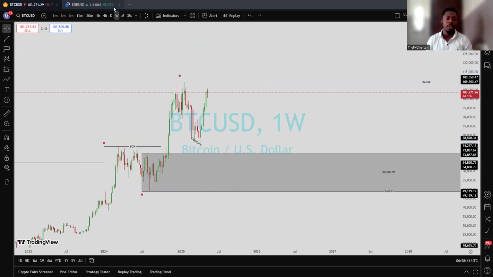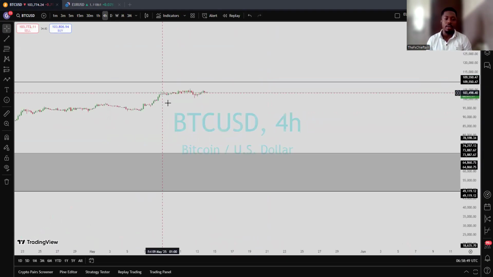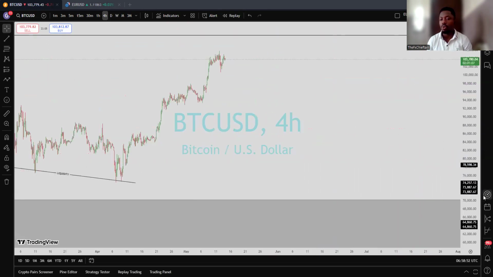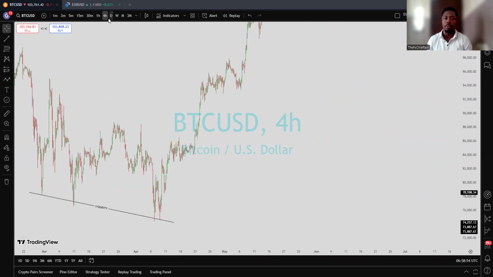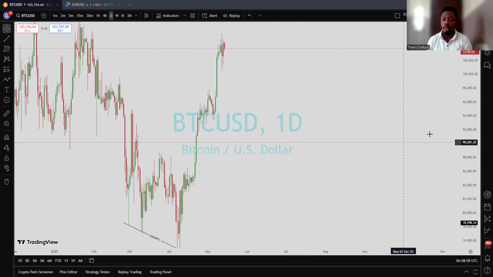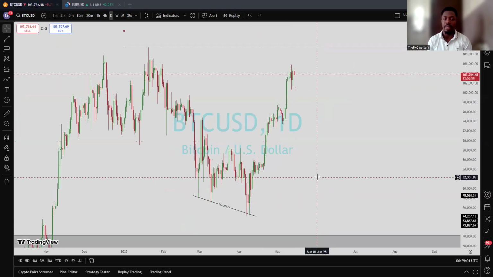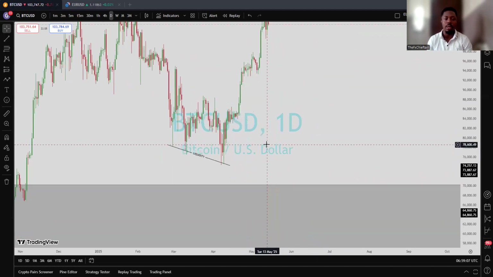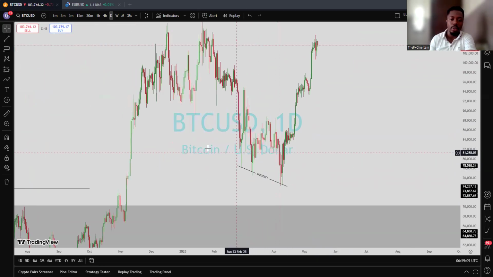Since we already have a directional bias, I want to move to a 4 hour timeframe to see what's happening. If I see a shift in structure or another block, I'm going to hold on, and there's hesitation to know if this market is rallying straight upward or coming back down. So what you want to do is mark out order blocks, right?